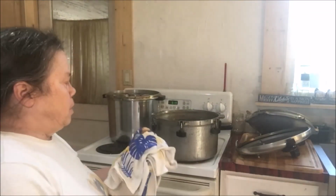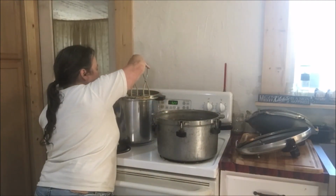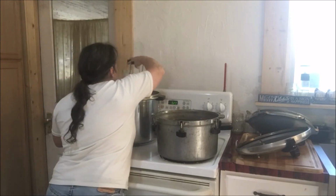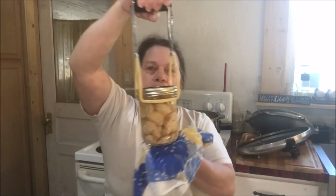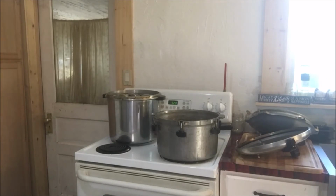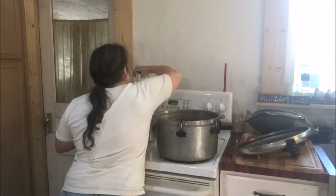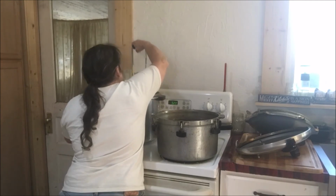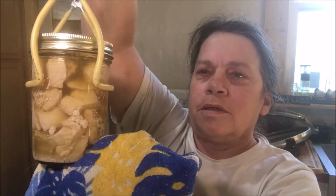Okay, the process is done and I'm taking them out of the canners. I have their lids off. All nice and toasty, bubbly. And they look pretty good. This is great.